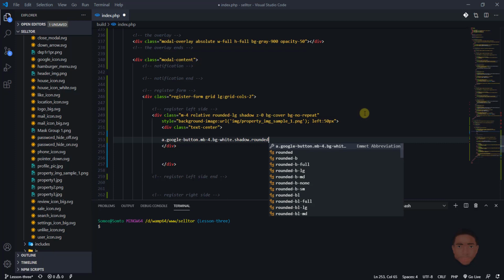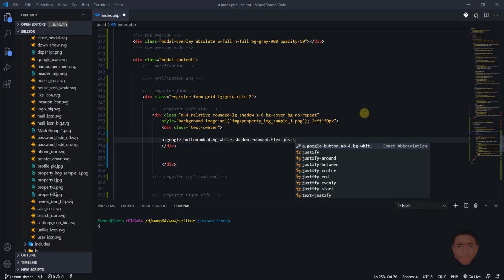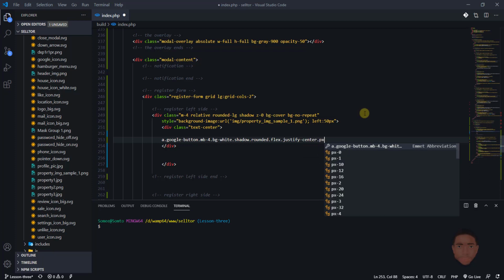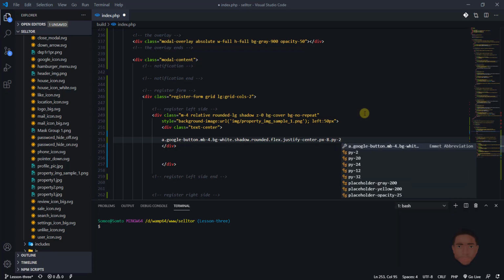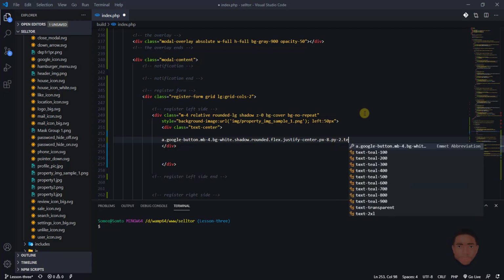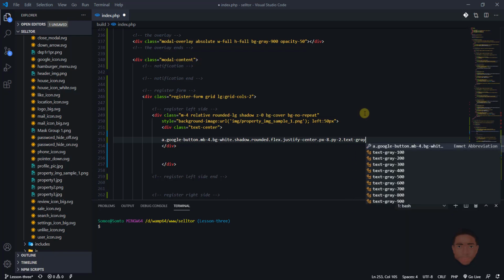I'll make it rounded. I'll add an icon in there, so I'll make it flex so that we can arrange the icon and the text side by side. Make it justify center. Because it's a button, I'll give it some padding on the X and a smaller one on the Y. The text is gray, so I'll make the text gray.